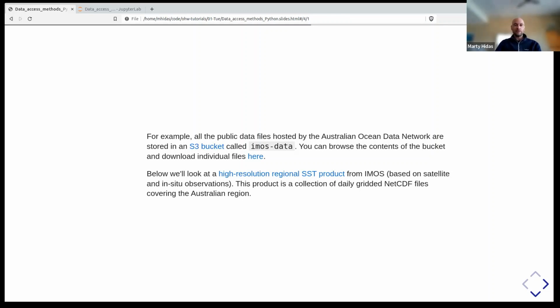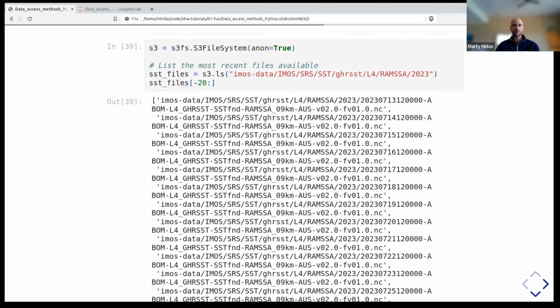And what we'll look at in this example is a high resolution sea surface temperature product, a gridded product created from satellite and in situ observations. And it's stored as a collection of daily gridded netcdf files on this S3 storage.